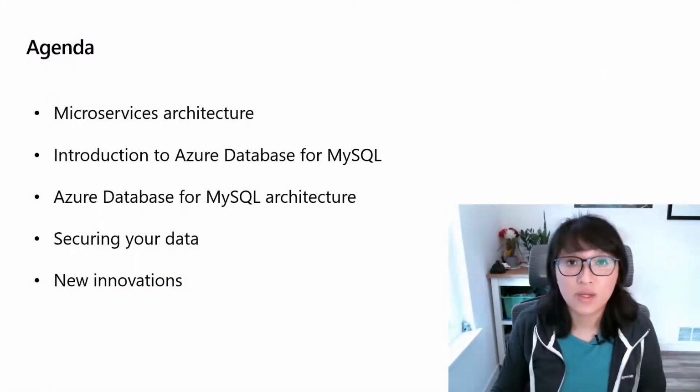In this session, we're going to be covering a few key components. The first, we're going to be talking about the Microservices Architecture. Next, I'm going to introduce Azure Database for MySQL and actually give you a sneak peek into the Azure Database for MySQL architecture. Next, we're going to talk about securing your data. And finally, we'll talk about some of the new innovations our team has been working on.